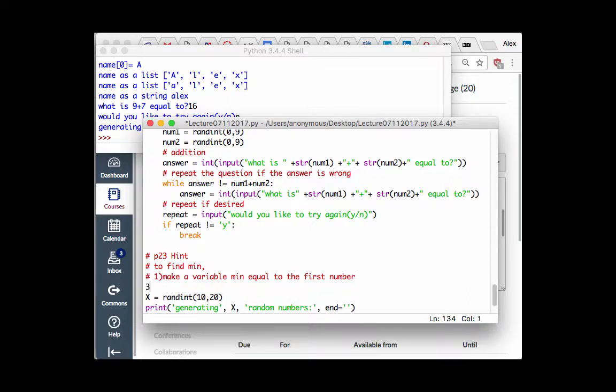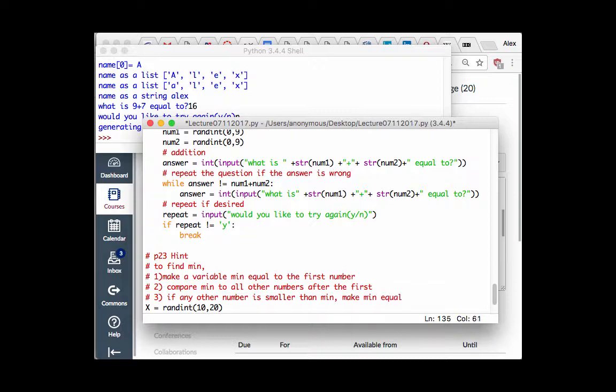Step two is compare min to all other numbers after the first. And 3, if any other number is smaller than min, make min equal to that number. Alright, so it goes like this.